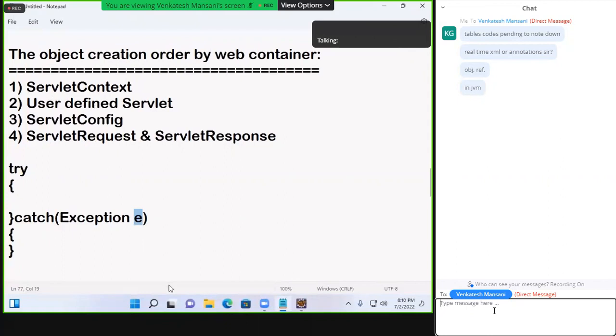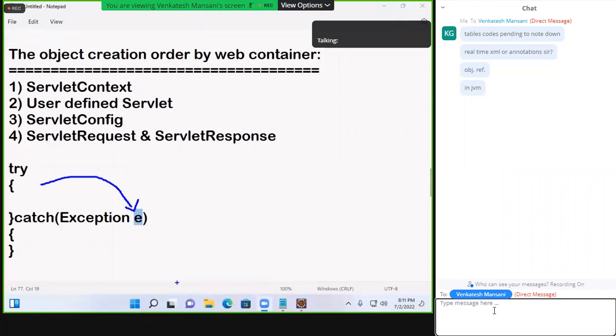When is it created? We are writing Exception e, and it will refer to an object. But I am only writing Exception e, and the exception object is not there, no? Why are we writing like that? Whenever an exception occurs, then the object is created. Are you creating it? No. Who will create it? The JVM creates it. So whenever an exception occurs, the object is created, and that object is passed from the try block to the catch block. Then the catch block will catch it.